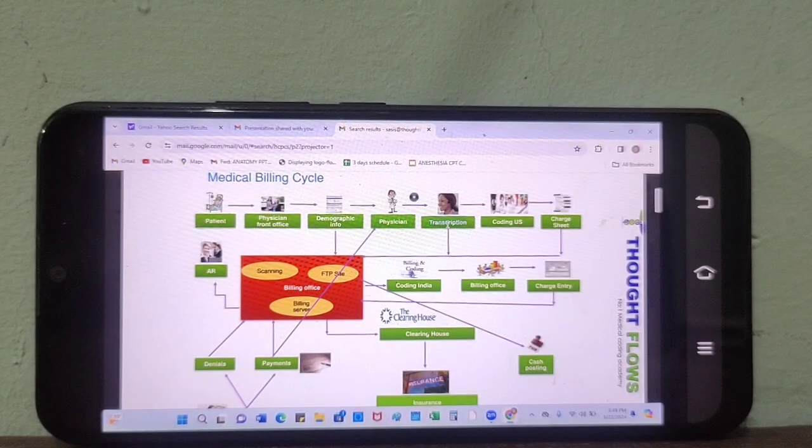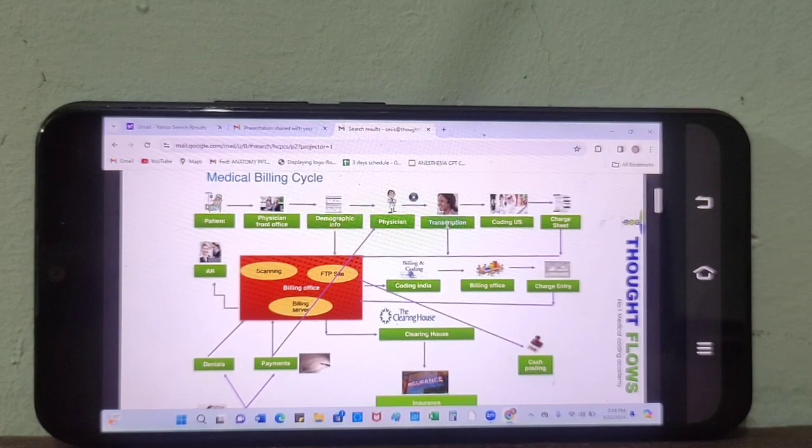Converting the doctor's voice report into text format is the role of the transcription department. After that, the text report is transferred to the coding department. Here is our role. Every medical coder has to report the appropriate CPT, ICD, HCPCS and modifiers. So in medical coding, they convert the doctor's text into alphanumeric format. That is our role.